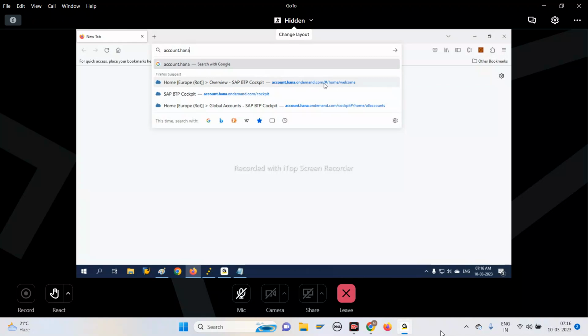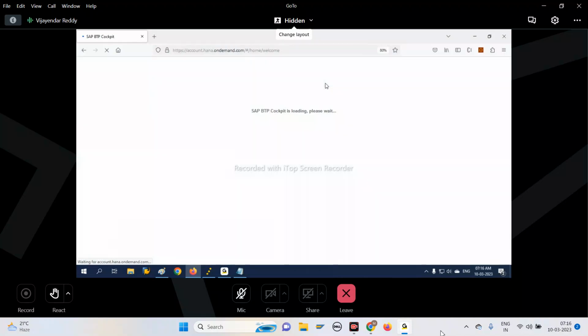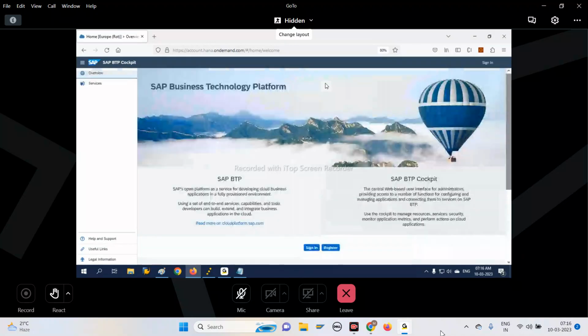You can go to the welcome screen. Let me open that. So this is the first link. This is the welcome screen for your Business Technology Platform. Everything is the same. Earlier, it used to be Cloud Platform here. They just renamed it, according to my knowledge.